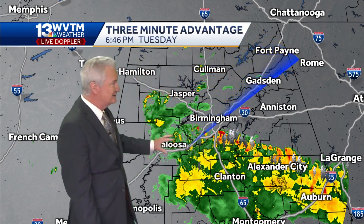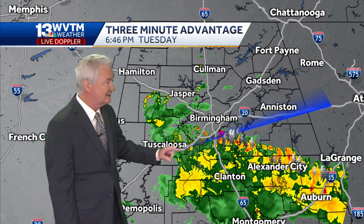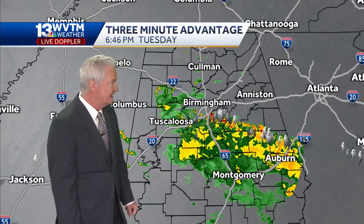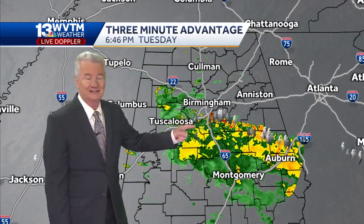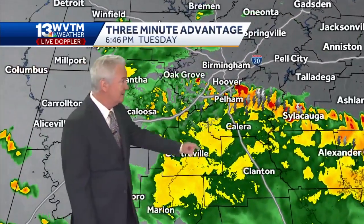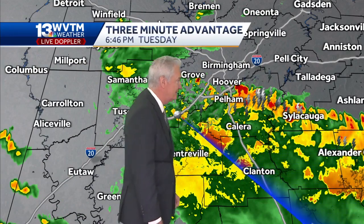Here's the area of rain. It has weakened a little bit over the past hour, but still packing quite a punch — a lot of rain with it, some gusty winds when it first comes in, and some cloud-to-ground lightning as well. It's all advancing steadily toward the north, and that trend will continue. This thing began as a sea breeze front way down in the Gulf of Mexico and has held together all the way up to here. You can see that rain just now getting into 459, about the crossover in the summit.